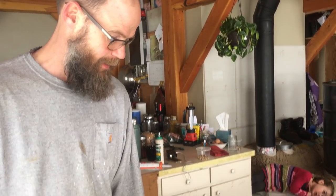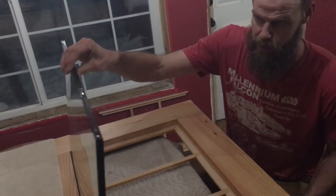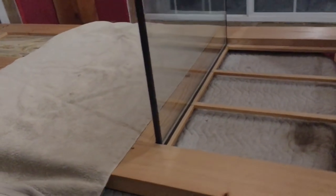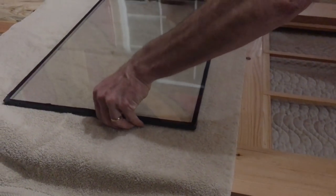So we got to let that set and then we'll be ready to hang it. This is the exterior door, and for the outside door I had an insulated panel made up to the size that I gave the glass shop. So it's two pieces of glass sandwiched together with a vacuum seal in there — it's insulated so that it slows down heat loss through the glass. And with that, we're one step closer to having our enclosed porch functional where I can store some muddy shoes and some growing plants.